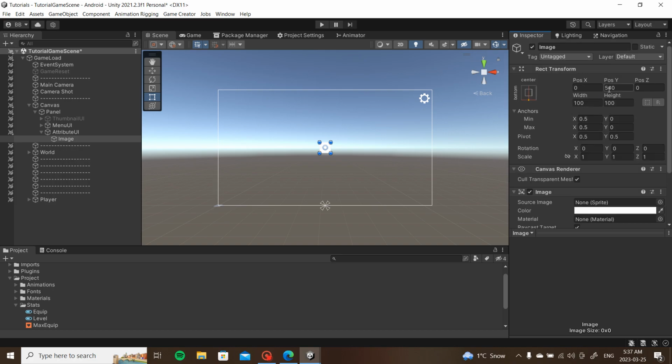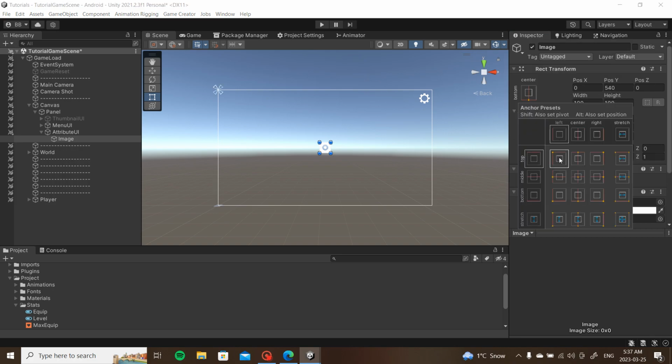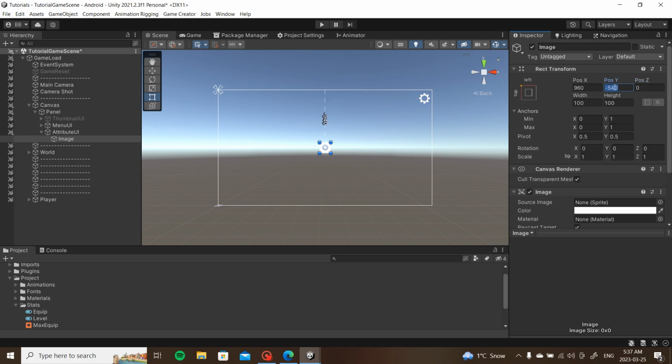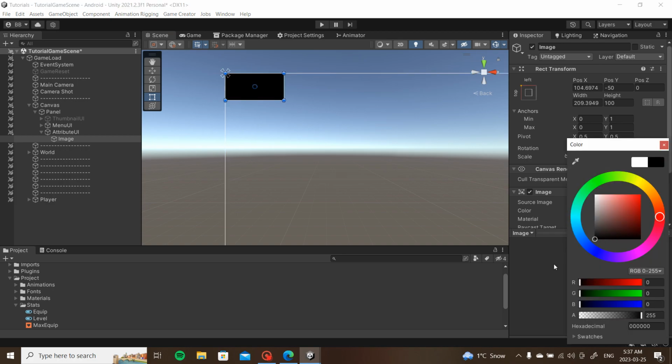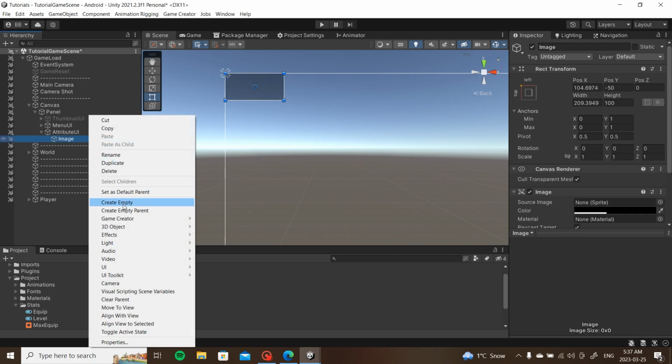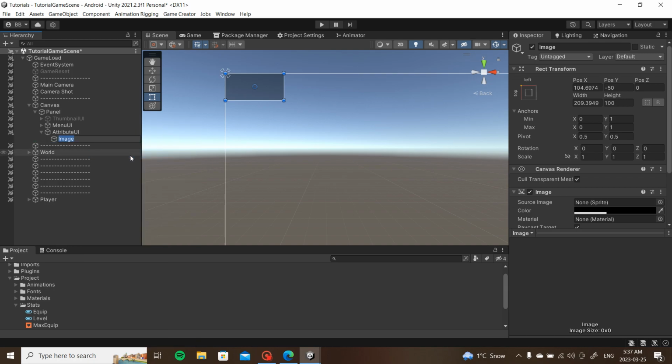And actually no, I'm going to anchor it to the top left here. And that's where it's going to say our player level. And I'm going to make it black, with a nice little opacity. I'm going to rename this player level.